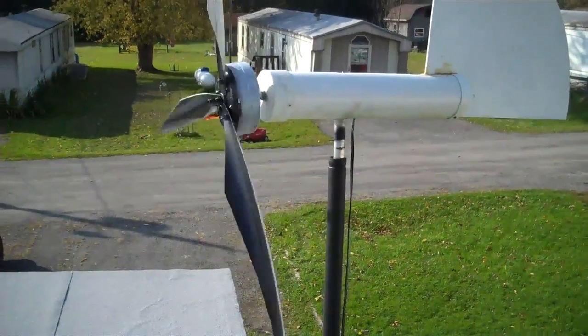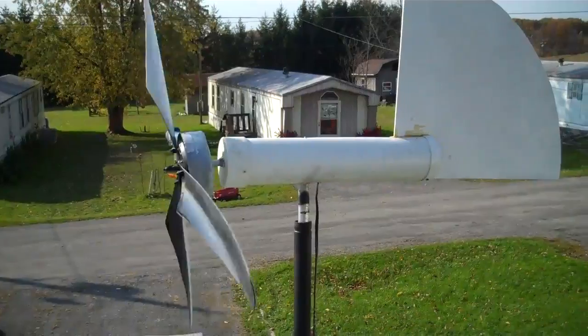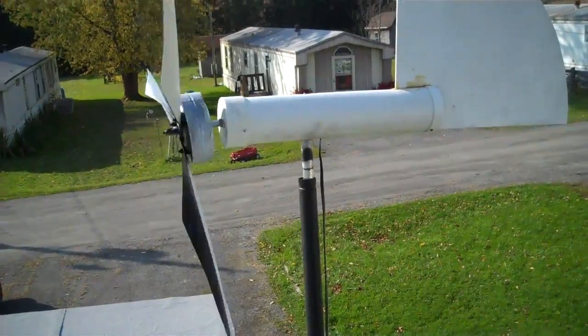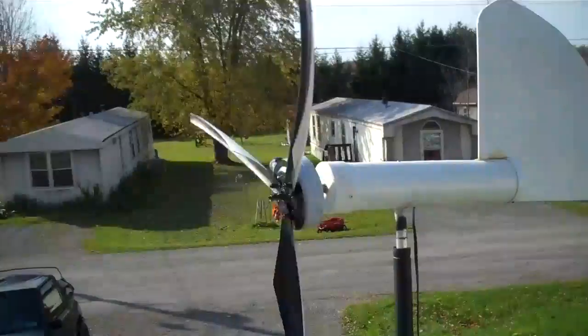That's fixed to the inside of the windmill. And then there's a magnet in there — a magnet bearing, two same-side-facing magnets that repel each other, so it holds it up and lets it spin freely. I just got some audio wire running down for the AC and that big heavy-duty pipe on the outside so it doesn't go anywhere. Works great. I've had it up here for like two months.